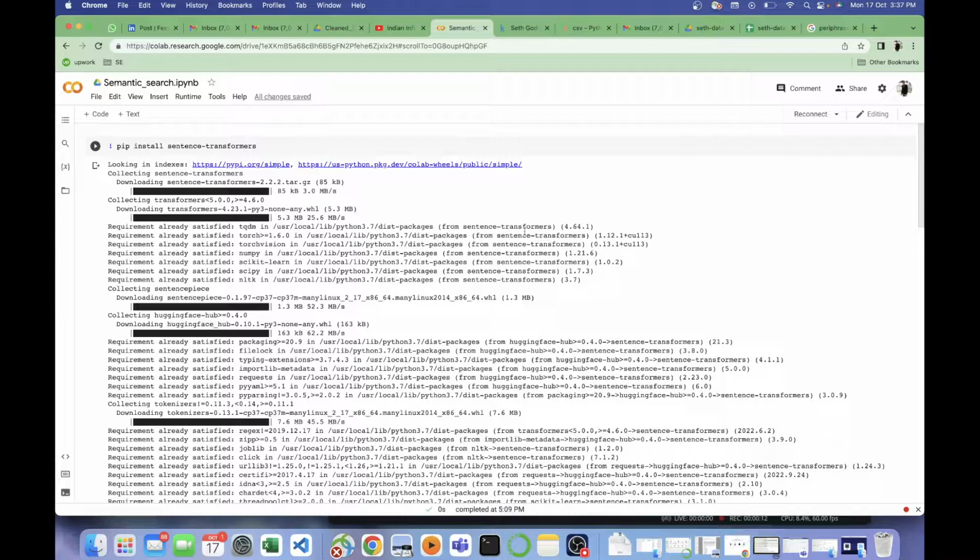So let's first try to understand what exactly semantic search is and how it is different from a normal search. In a normal search, you enter whatever you want to search, which we'll call the query. Let's say you entered Elon Musk Twitter news in the search box. Elon Musk Twitter news will be our query, and these words will be our query parameters.